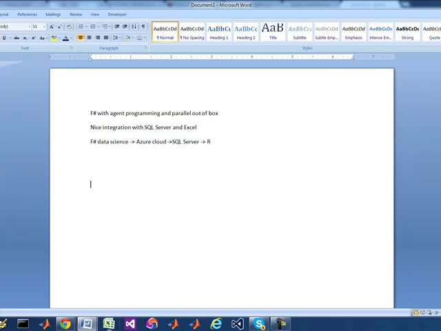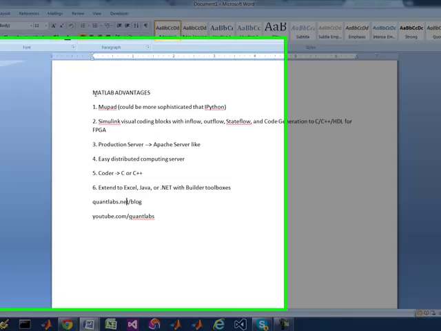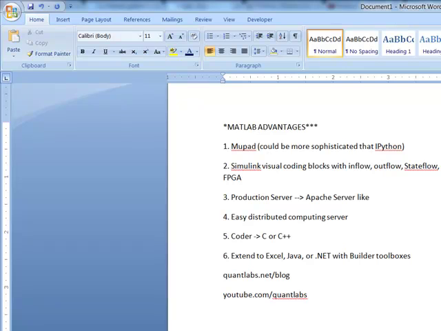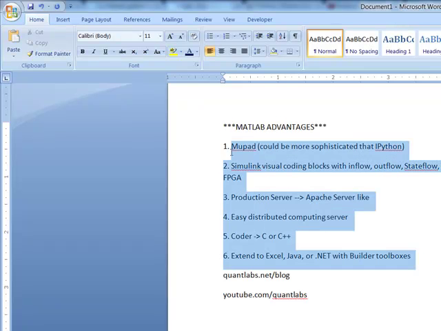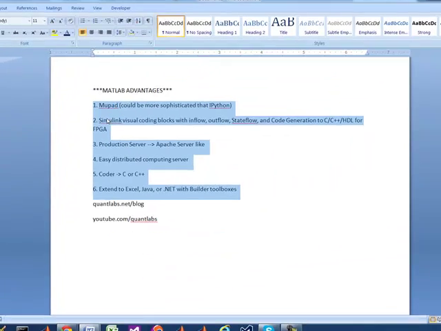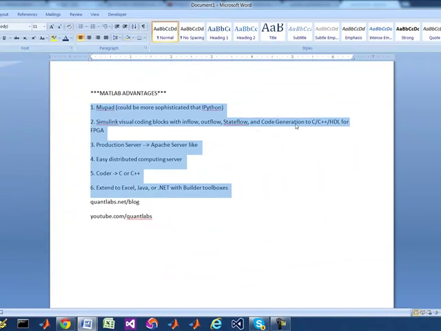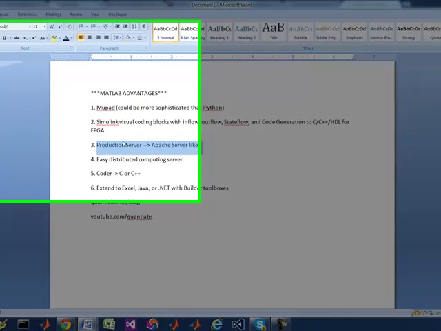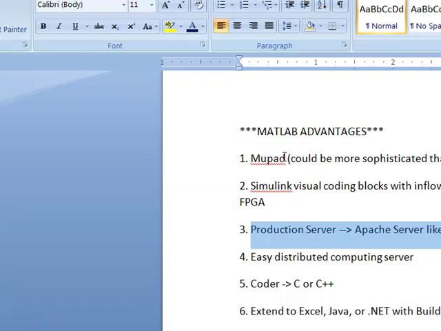So, all in all, what do I think? I personally think that MATLAB is still the king of all these prototyping languages, just due to these six advantages I've not yet seen in terms of sophistication, with a GUI front end for a lot of their functionality, plus all these unique products you can't get elsewhere, specifically Simulink with Stateflow, the code generation capabilities to C, C++, and HDL for FPGA, as well as the production server, is very powerful. Yes, as I said, they do cost, I'm not going to go on about that, but at the end of the day, I do think MATLAB is worth its weight in gold.